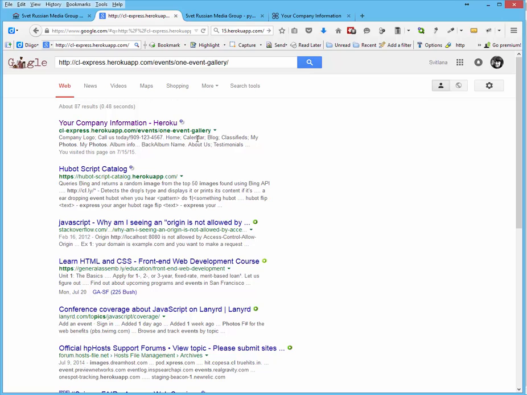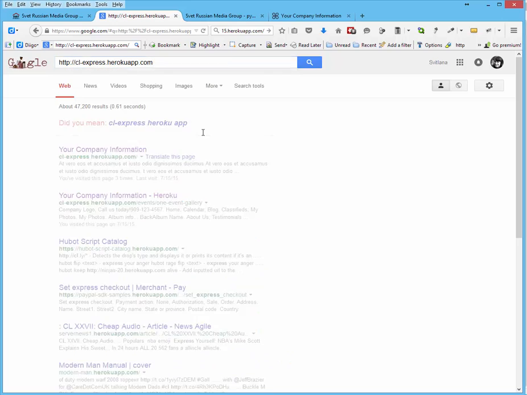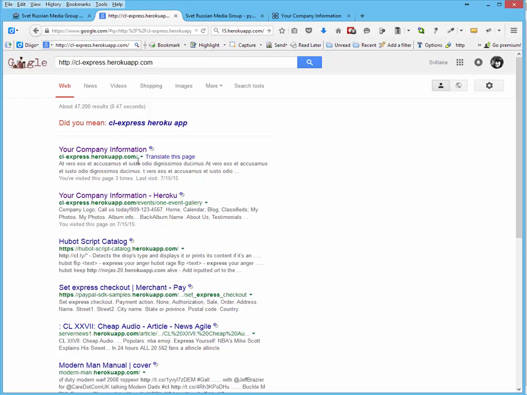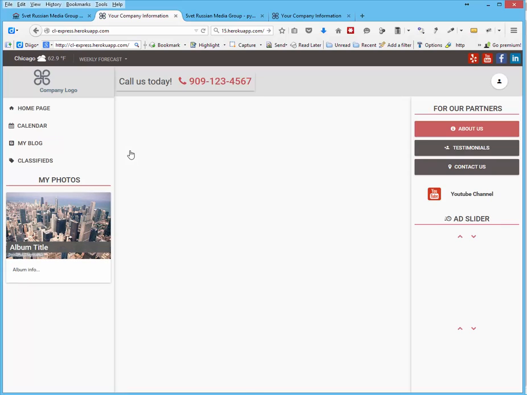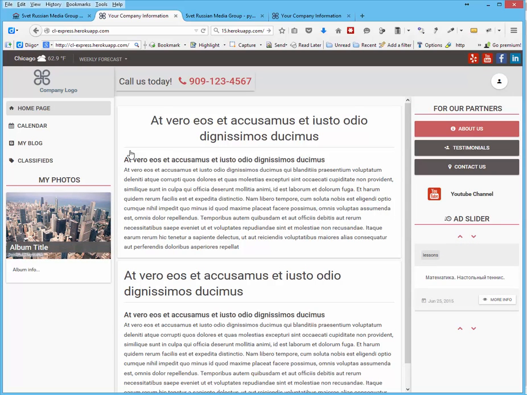Here it is, and you can see that now I can open one event gallery. It can be rendered correctly, found by Facebook. So here is our application. So everybody is happy, you can share your content on Facebook. Google can index your AngularJS app correctly, and in next tutorials I will tell more about this functionality.